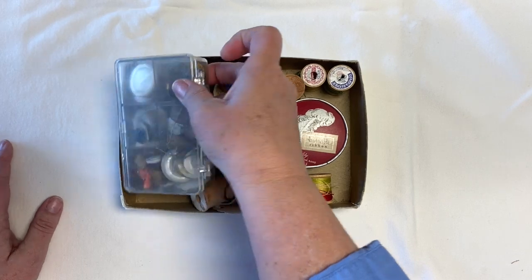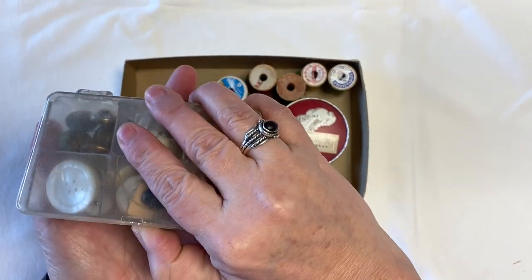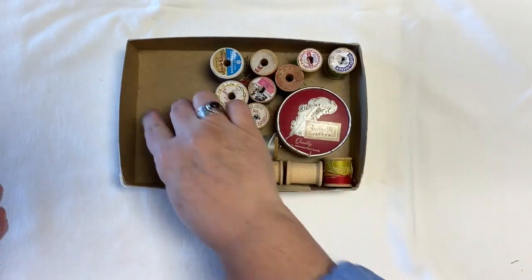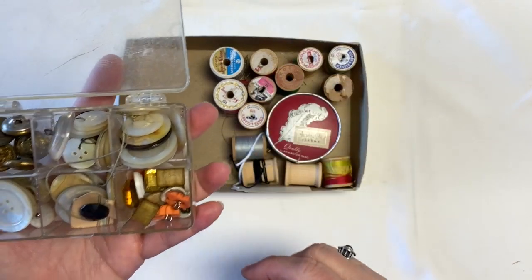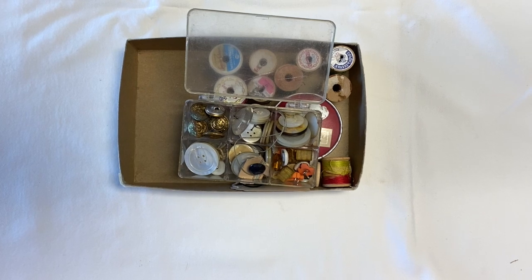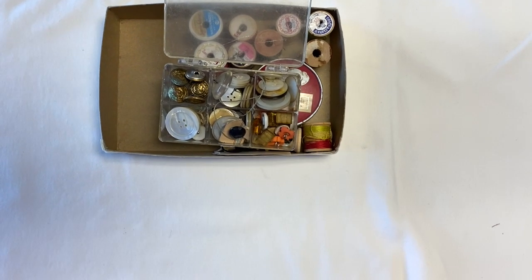This has some beautiful, my sister may have given me this little box. This is just the bottom of a cardboard box. And she may have gotten this somewhere and given it to me because I don't remember buying it. Let's see. I need to move my camera a little bit.